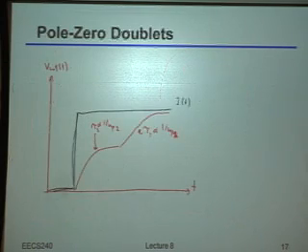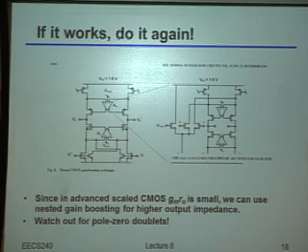Okay, so if that's clear, then hopefully the next thing, which is kind of a cute trick, will be clear as well. If you remember, I said that in modern technologies, oftentimes you only get a gain of 10 from your transistors, right? So if I did a cascoded amplifier, I'd maybe get a gain of 100. If I then do this gain boost thing, I'm maybe going to get a gain of 1,000 or so, maybe 10,000 if I'm really good. But sometimes I actually need a gain of 100,000 or 1,000,000 or 10 million or even a lot larger than that if I want really, really precise circuitry.